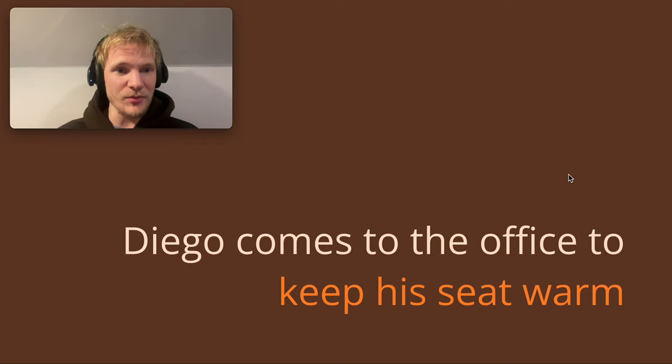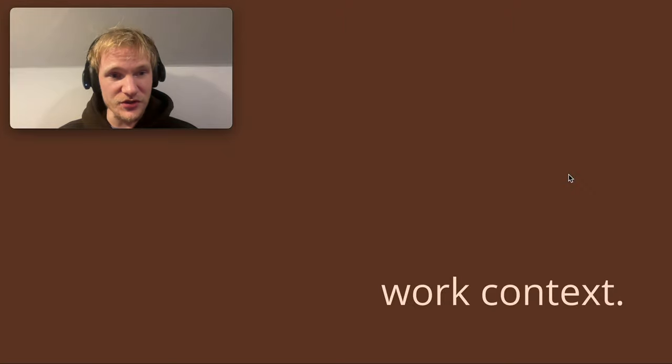So, for example, someone who is maybe always the first in and the last to leave, but they're actually not doing any work, you would say that person is calentando la silla. They're just keeping their seat warm, okay? So it's a complete image thing, and it's used in a work context. So very useful colloquial phrase for you guys. Use it with your Spanish friends, they'll be super impressed.